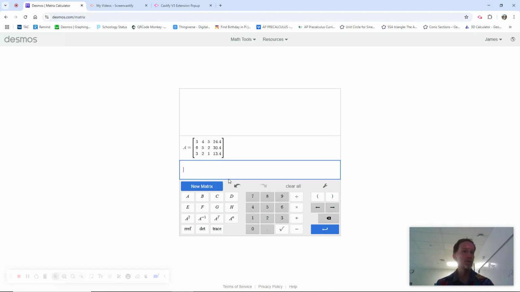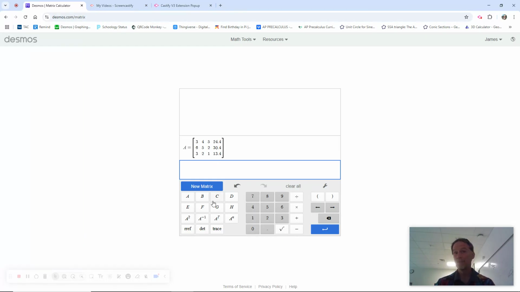Double check those numbers if you're anything like me and get a case of the fat fingers all the time. If you drop a sign or miss a decimal point, whatever, it's going to throw your solution completely off. So just do a quick check and make sure the numbers are all right in there.